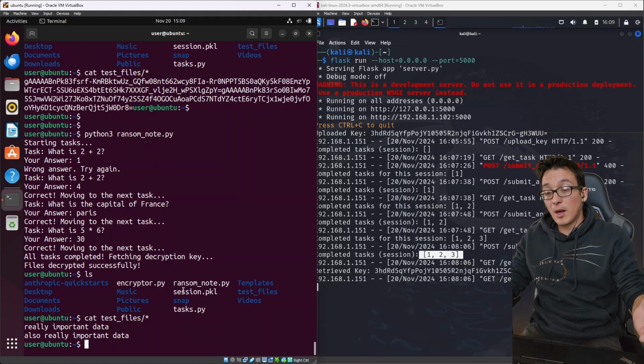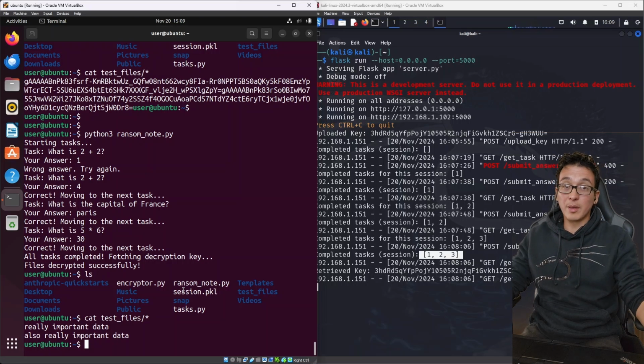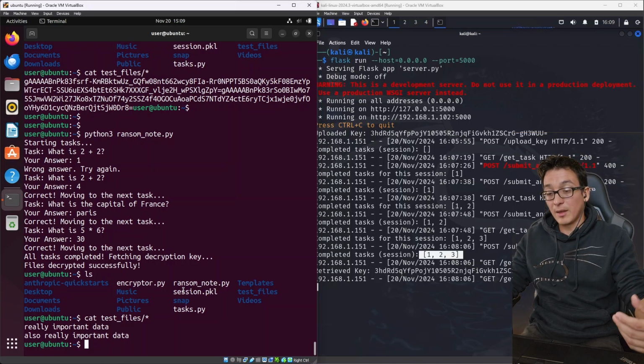Overall though, we never talked about how the ransomware actually gets onto the victim's computer, which is obviously a huge step in the process. Once they've gotten the malware or the ransomware on the computer, you know, it's basically game over at that point if you have anything that's of really important or proprietary information.